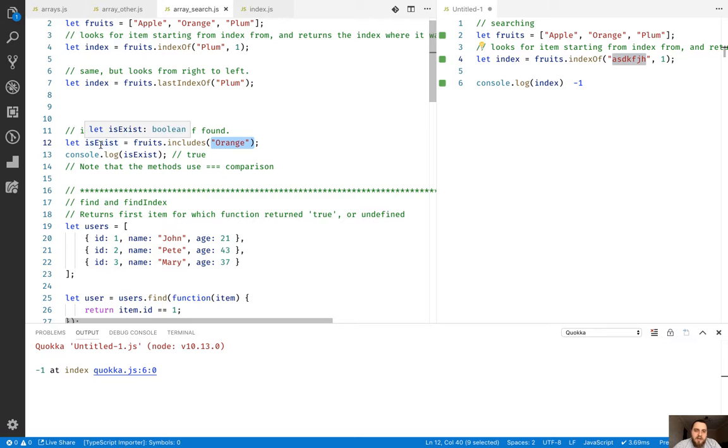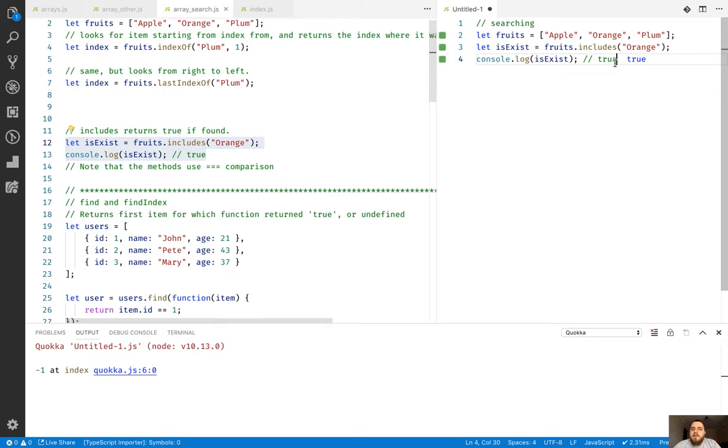We are just checking if the array has it or not. So you get true if the array has orange, and you get false if it doesn't have the thing you're trying to check. So includes verifies if something is included in the array.